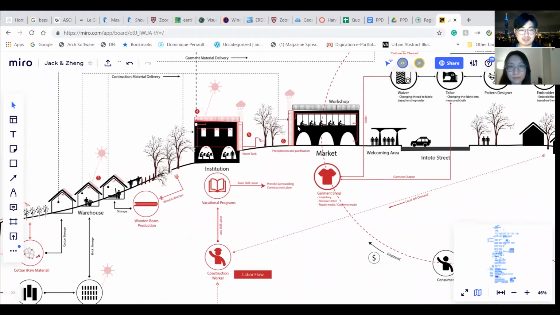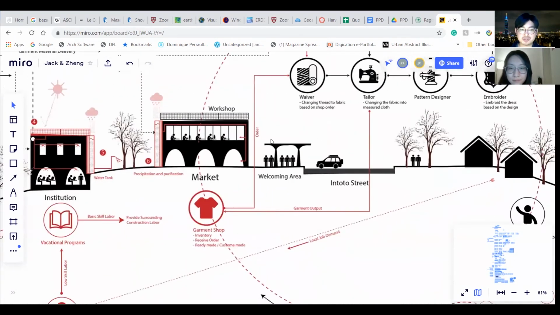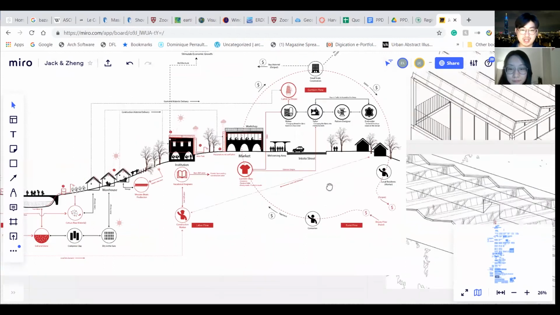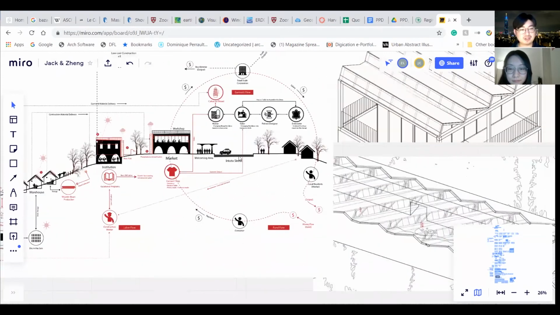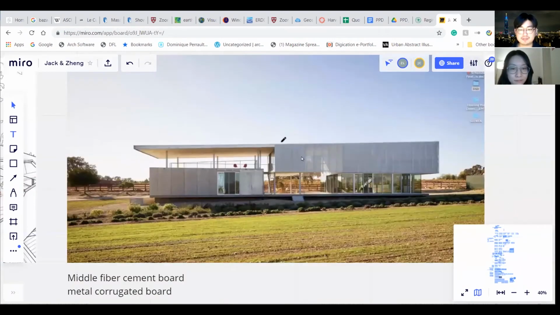So clean water will be on the upper level of the tank for residential water, and the dirty water will precipitate and can be used for watering plants. In addition, considering the facade material, we also use metal corrugated board on the facade. This light transmitting and ventilating material helps to save energy. Yeah, this one. Right.